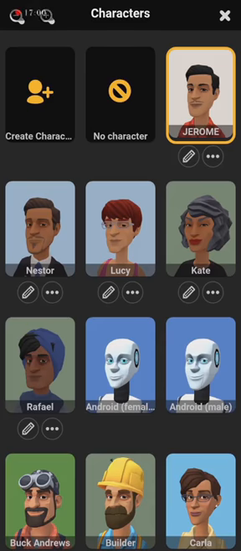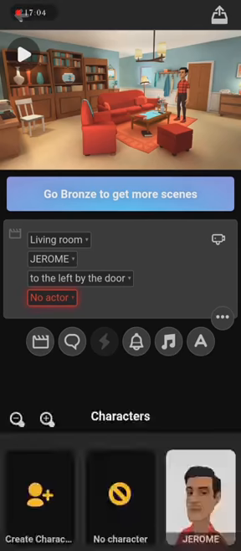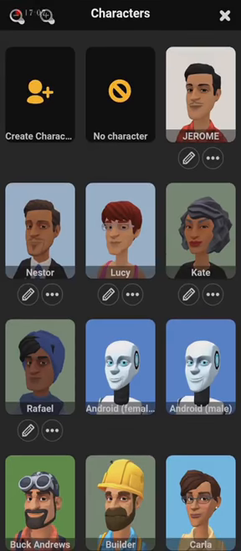So I'm going to insert my character now in the city room. I can still insert another character. You can use more than 2 characters, 3 characters, 4 characters, but you need to be a professional using CapCut.